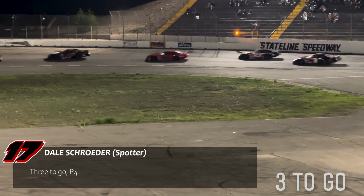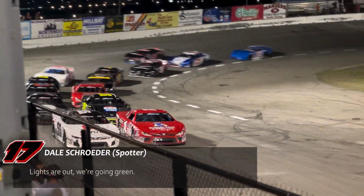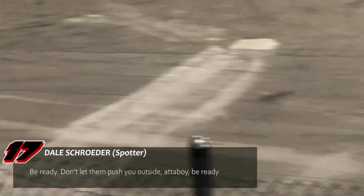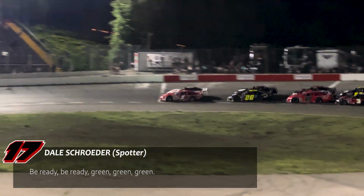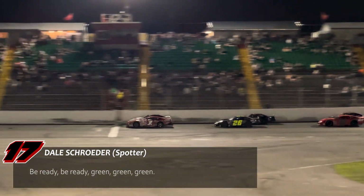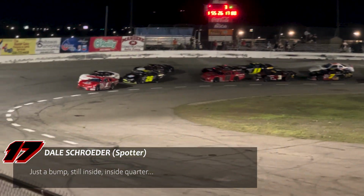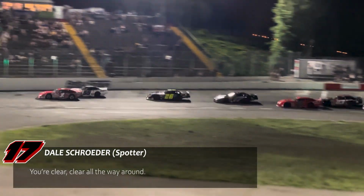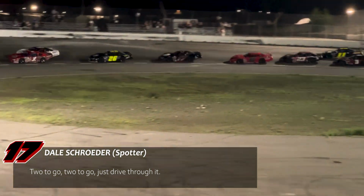Ready to go, P4. Lights are out. We're going green. Are you ready? Don't let him push you outside. That a boy. Be ready. Be ready. Green, green, green. Bump, still inside. Inside quarter. All your rounds. Two to go. Two to go. Just drive through it.